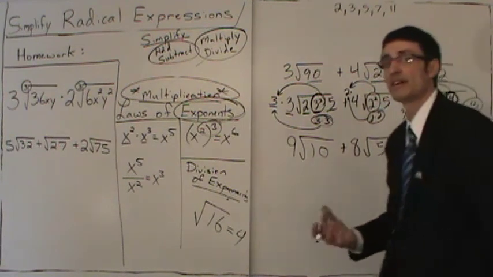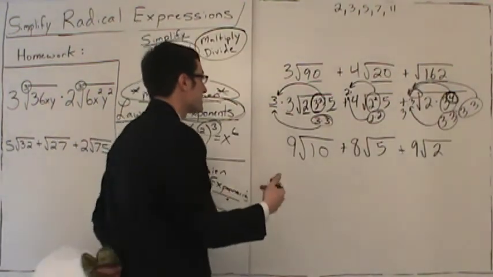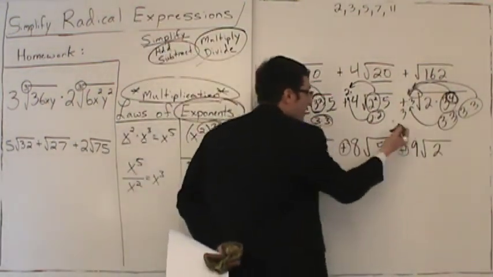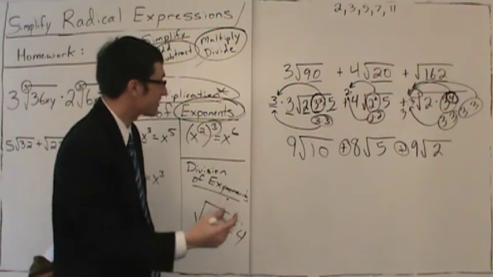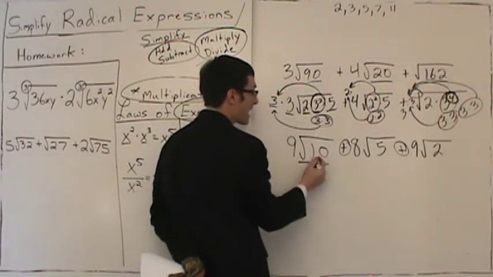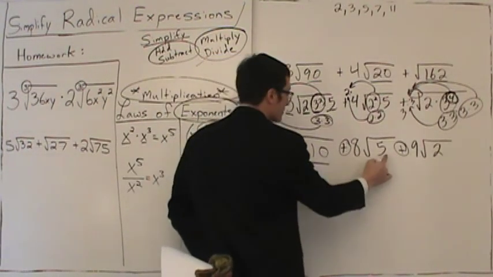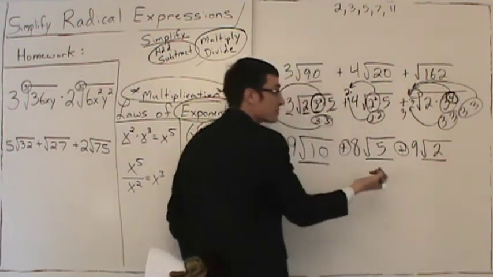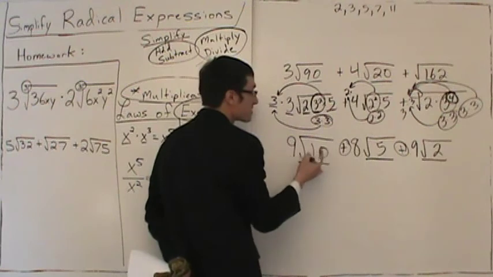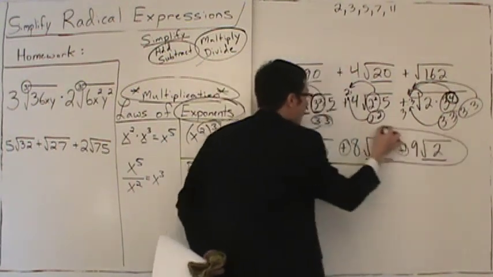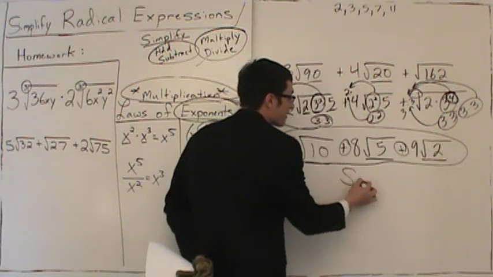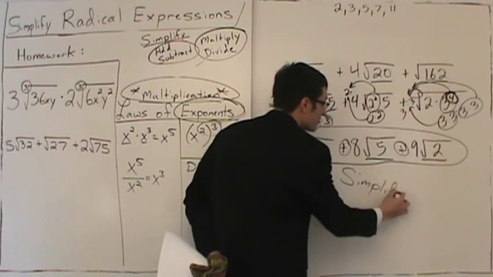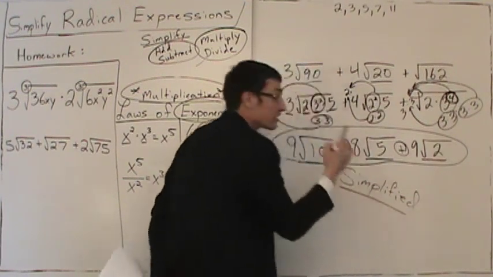Now, are we done taking groups out of the roots? Yes. Now look. Now we are adding. When we add, something must match. Does anything match root 10? We're looking for radicals that match. No. Nothing matches root 10 because we have a root 5 and a root 2. Does anything match root 5? No. Does anything match root 2? No. Since nothing matches, there's nothing you can do. This problem is already simplified. Okay, so we are done. If nothing matches, you cannot add it together, and that concludes this video.